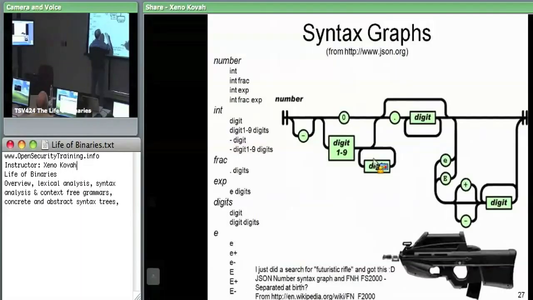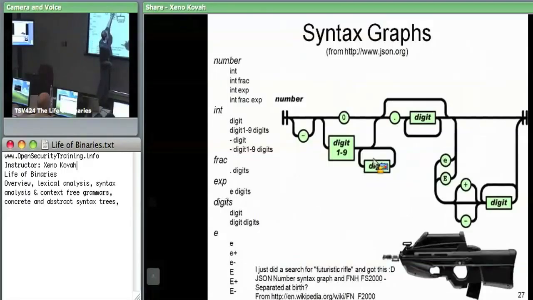Basically, each of these is like a lexeme, right? So I can have a lexeme that is a regular expression saying the digits 1 through 9 can be a single digit 1 through 9. Anyways, I'm trying to get 0.32. I can't go here, because that can only create a 1, a 2, a 3, or a 9.